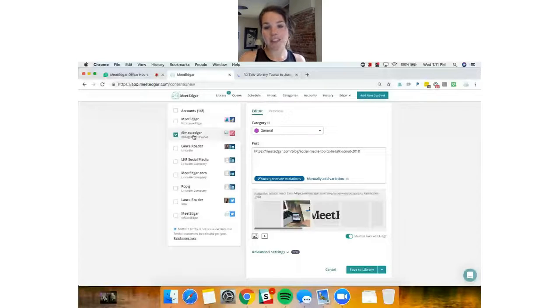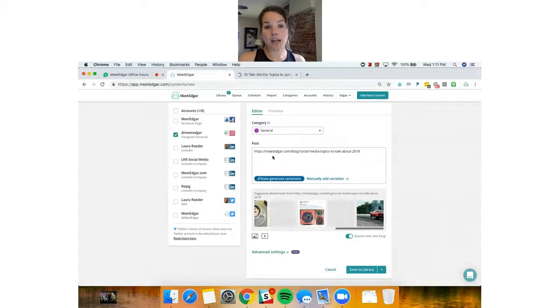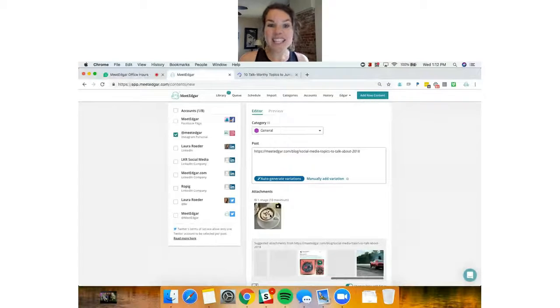So if you remove that link preview there, you'll notice that Edgar goes ahead and, sorry, I attached that to Facebook, but if you put the URL in here and you attach it to Instagram, you'll notice Edgar will pull out all of the images that are within that blog post. So this is a great way to put your URL in here. Go ahead and click add on one of these images. And this image is going to be the one that's sent with this posting to Instagram. So it's a huge time saver if you don't have a lot of time to create your own graphics.